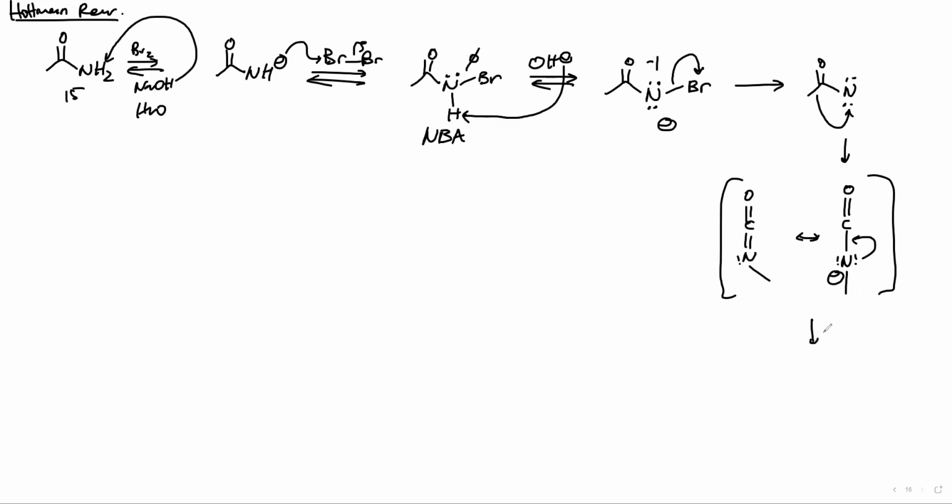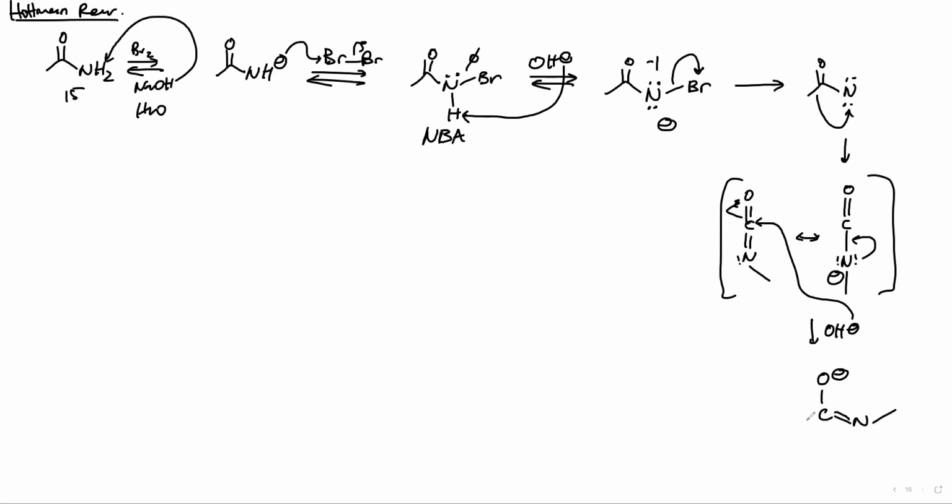So if we had, let's say, water, or actually, there's OH minus in solution. So we can just use OH minus. If there's OH minus in solution, where is OH minus going to be attracted to? Probably that really electrophilic carbon, right? And who is the better electron sink, oxygen or nitrogen? It's going to be oxygen. What we're going to form here is the following structure.